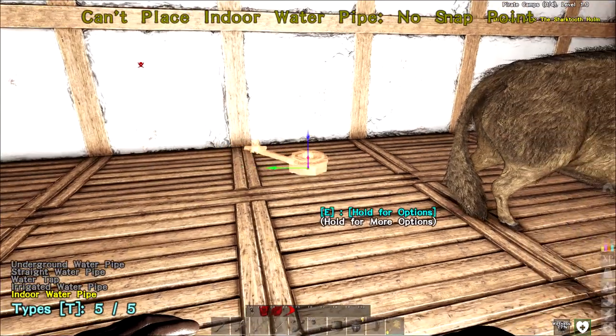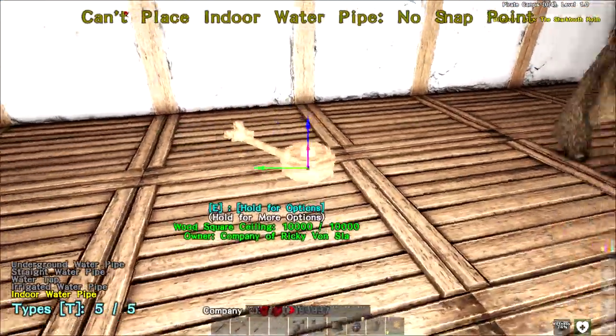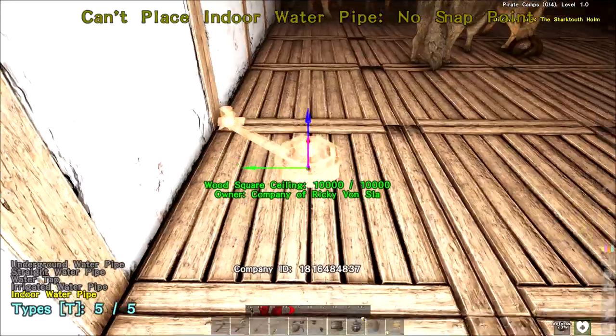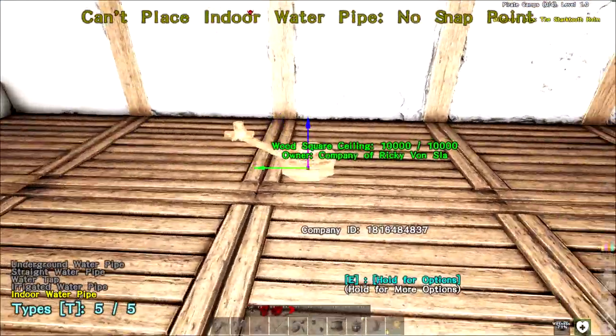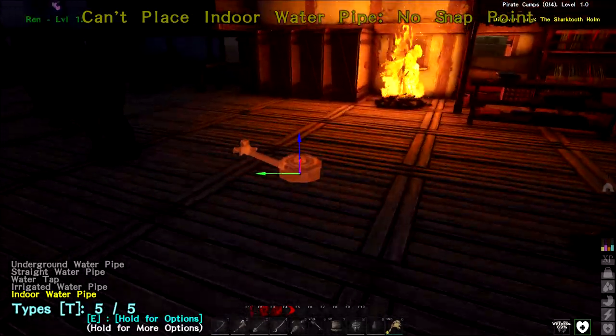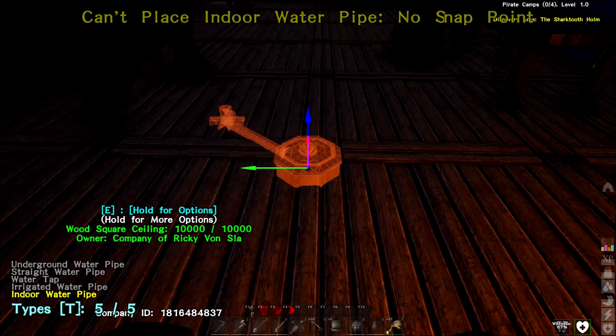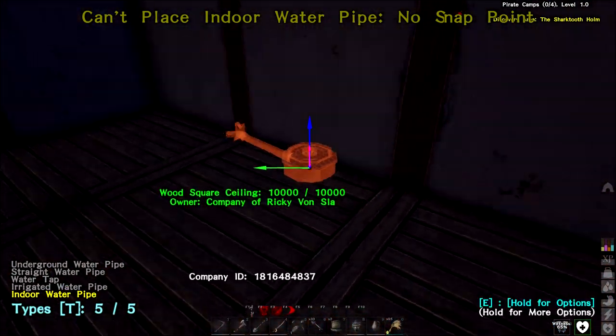Where's the indoor water pipe thing? Can we not connect this thing? Well, apparently not. I don't understand what I'm supposed to be doing. Does it need a foundation? No, I can't be. I'm on a floor. You can't put this thing. See, if I click, it says, can't place indoor water pipe, no snap point. What are you talking about, son?